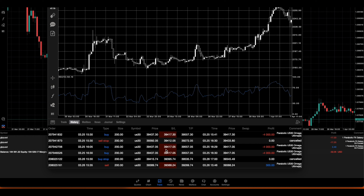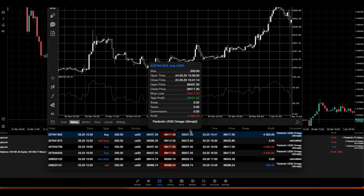You guys can set your lot sizes to 10, 50, or 100 depending on your account balance. We have it at 200 lots because our account balance is quite high right now. Before when we started, we had it at 50 lots. If it's a 200k account you can start at 50 lots; if it's a 400k account you can start with 100 lots - that all depends on your account size. On March 25th you can see it did take three losses. On the 200 lot size, $4,000 is the stop loss; on 100 lots it will be $2,000; on 50 lots it will be about $1,000.